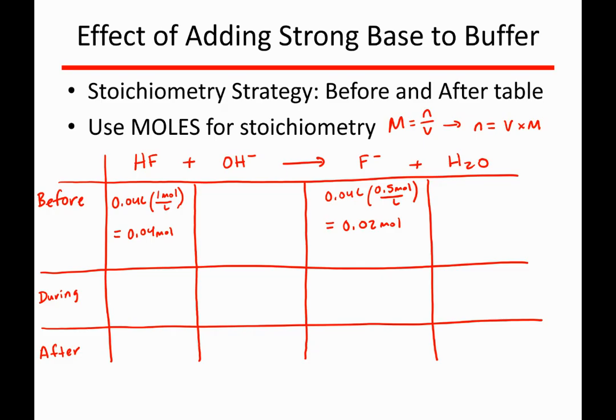The hydroxide ion comes from the NaOH. So we have to look at the volume and the molarity of the NaOH solution to find out how many moles of hydroxide there are. You were told that you use 2 milliliters of the NaOH solution. So the volume there is 2 milliliters or 0.002 liters. And the concentration of the NaOH solution was 1 molar, so 1 mole per liter for that. 0.002 moles of the hydroxide ion.